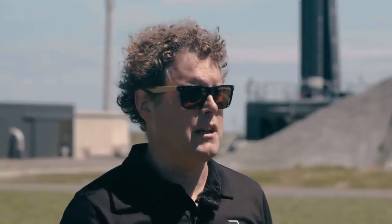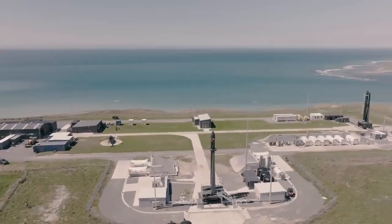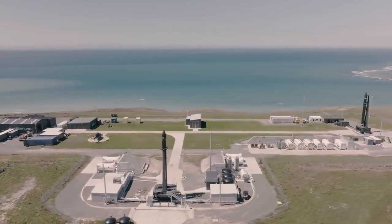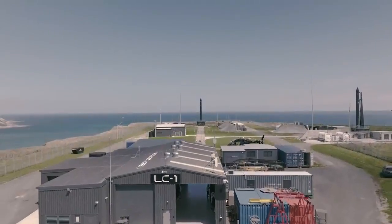LC1 really is the latest state-of-the-art launch facility. We had the luxury from day one of starting with a blank sheet, asking how we're going to build a 21st century launch pad. What you see here is an absolutely streamlined flow to take customers' payloads, get them processed, get them on orbit — and the second pad really just solidifies that.